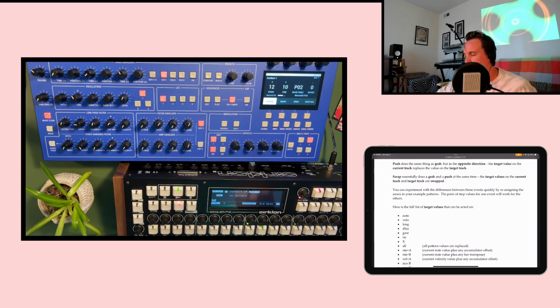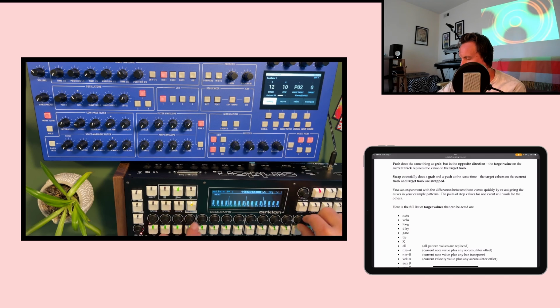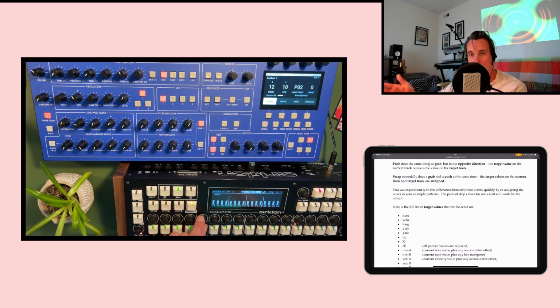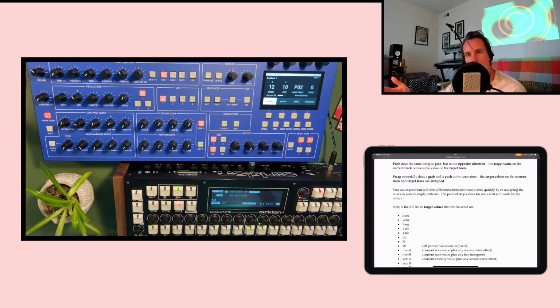track 10 just doing its thing. And you can hear track 10 getting those push events applied to it. But then you can also, I think we should be able to hear, yeah, the modification of the grab event, which is also part of the swap, with track 10 muted even. But yeah, I'd argue you get some more interesting results by having them both enabled. If you had like drastically different timbres, that could be cool.